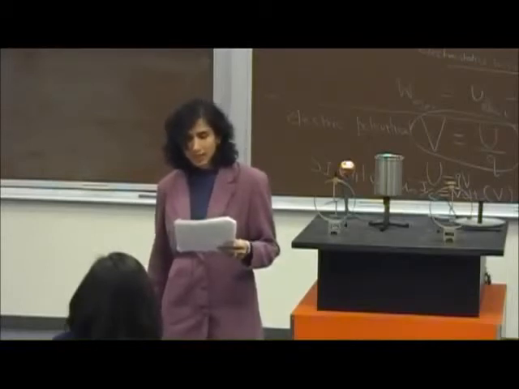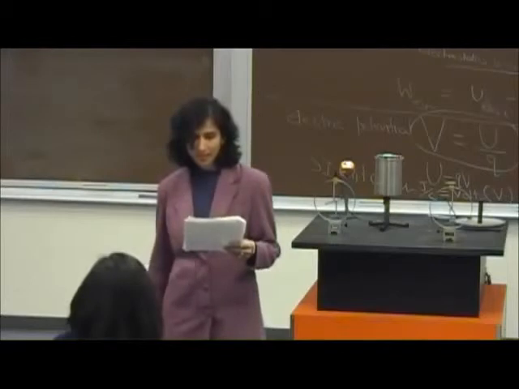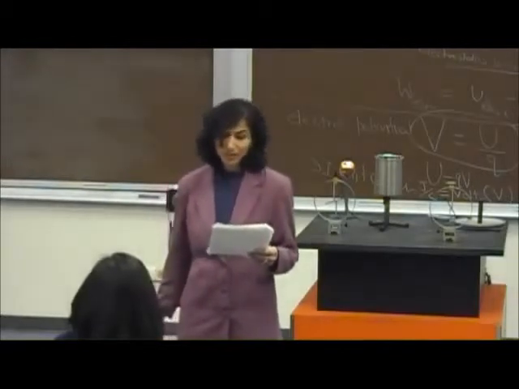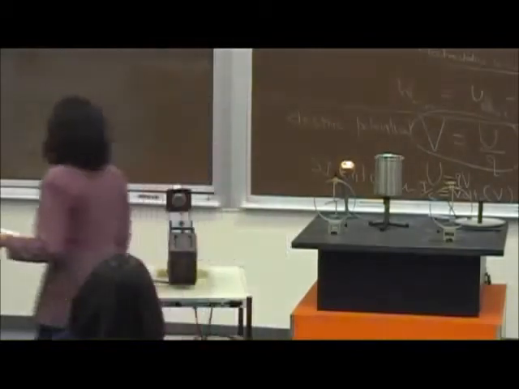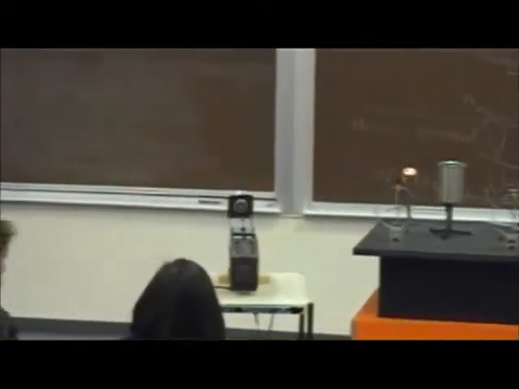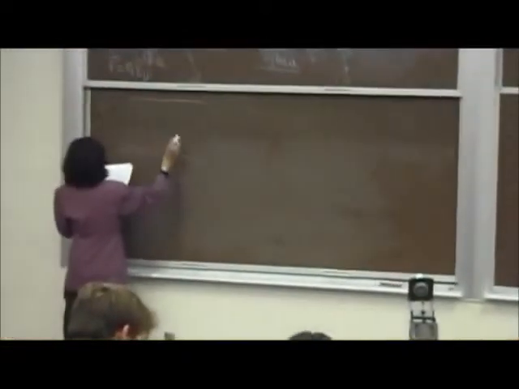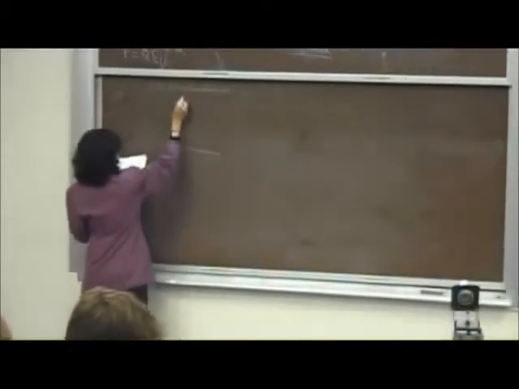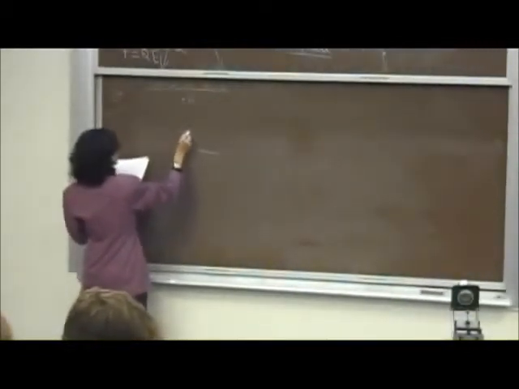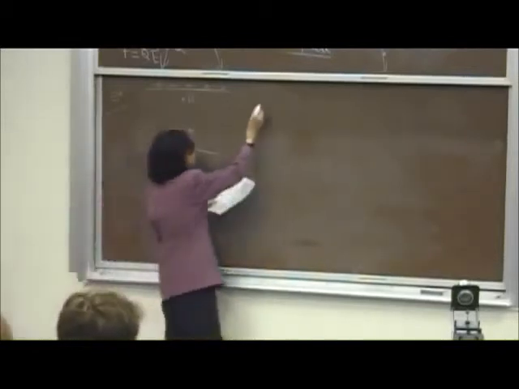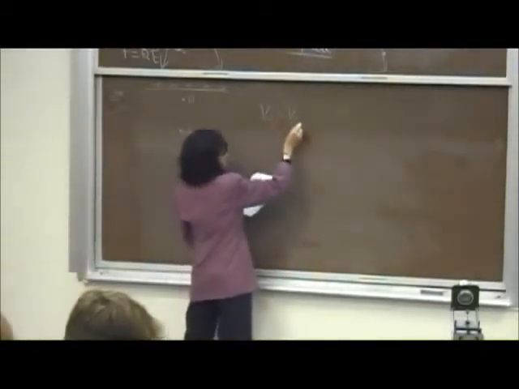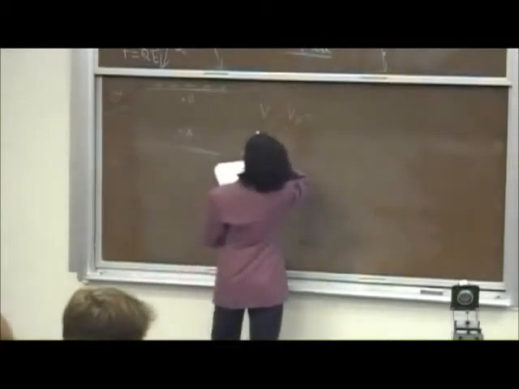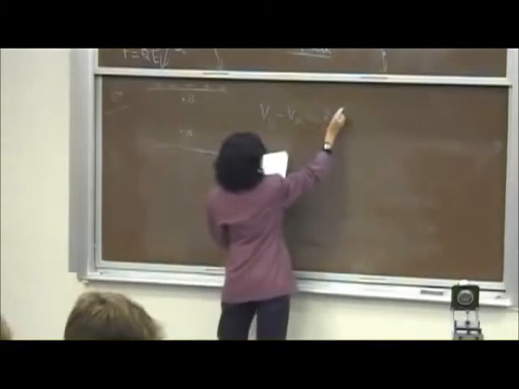Part A says, if the particle has a positive charge and it's released from point B, what speed VA does the particle have when it reaches point A? And part B says, if the particle has a negative charge and it's released from rest at A, what speed does it have at point B? So in this example, let's first do part A. You have a parallel plate capacitor. This is the positive plate. There's some point that is being called B here, and some point that we are calling A here. You are told VB minus VA is equal to 25 volts.